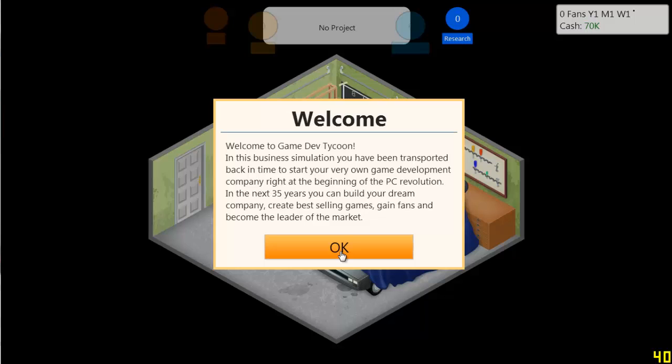So here we go. We got the welcome screen going on. It says welcome to Game Dev Tycoon. This is business simulation, game development, pretty much what I've already said. We have set on a 35-year time scale. You can set on a slightly shorter, I think it's 32-ish years. You can also set on a longer, 42 years.